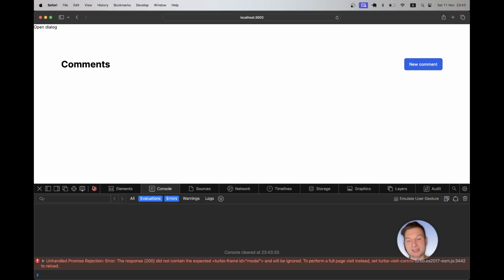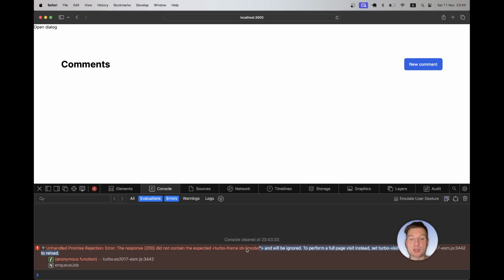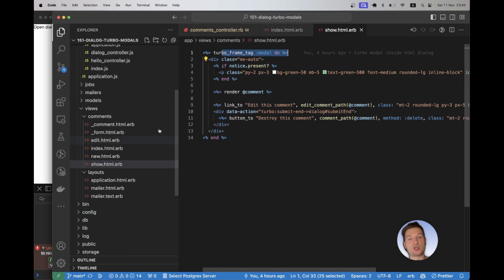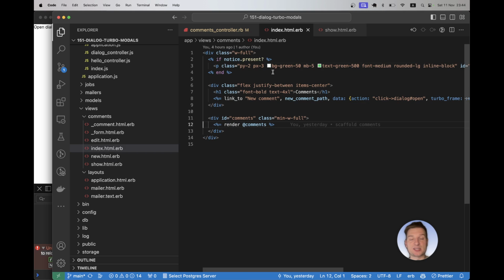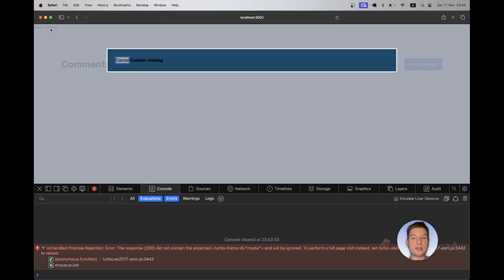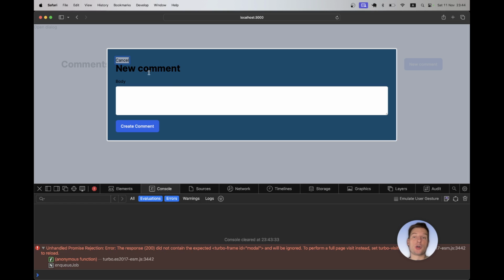And we actually got a JS error. So we had a successful response of 200, but inside the index page, we didn't find TurboFrame ID modal. So in our show page, you see we had this TurboFrame modal, and that's why we rendered the show page in the modal, but inside index, we don't have this TurboFrame modal. So nothing is being rendered. And you see the full problem here is that we have this modal, so the form is inside the TurboFrame modal, and we try to navigate within the TurboFrame request. So the HTML responses expect to change something inside the TurboFrame modal on the page that it finds.